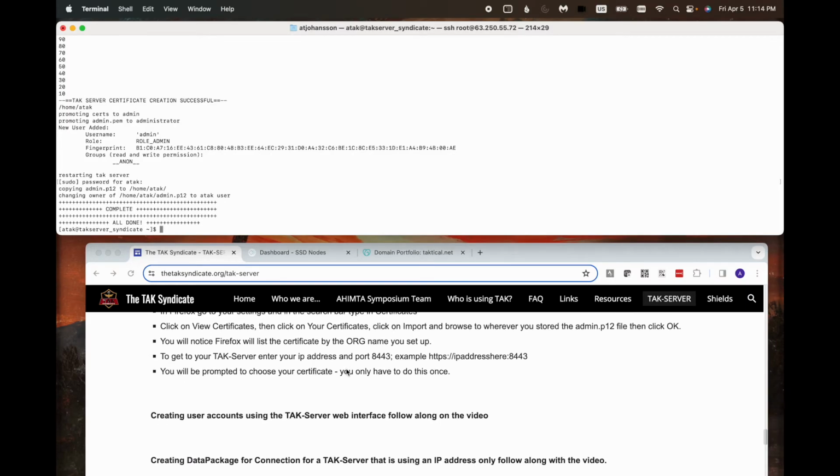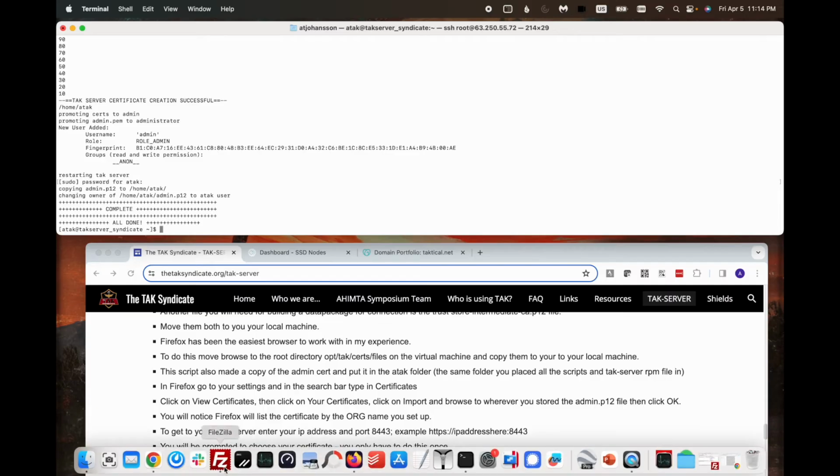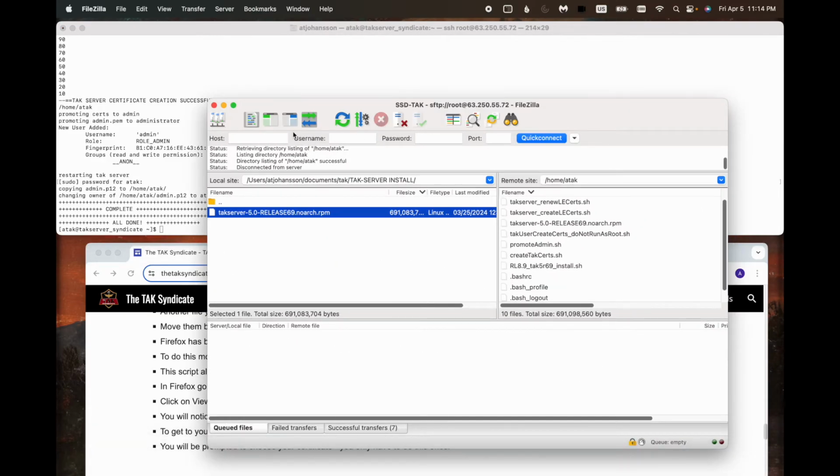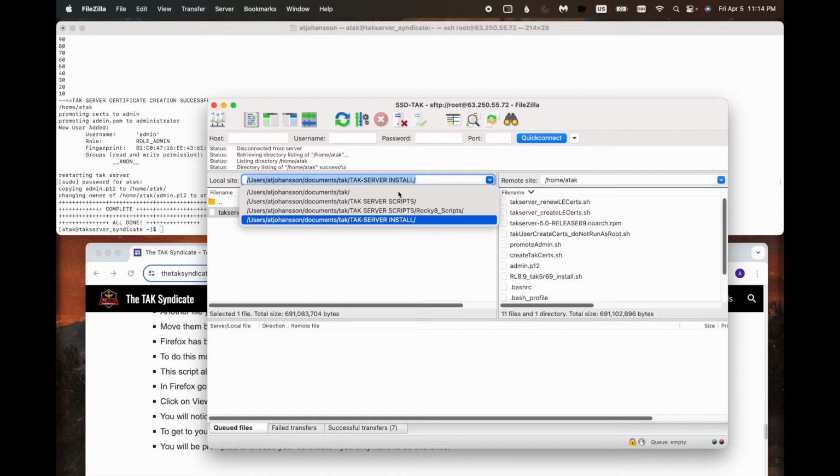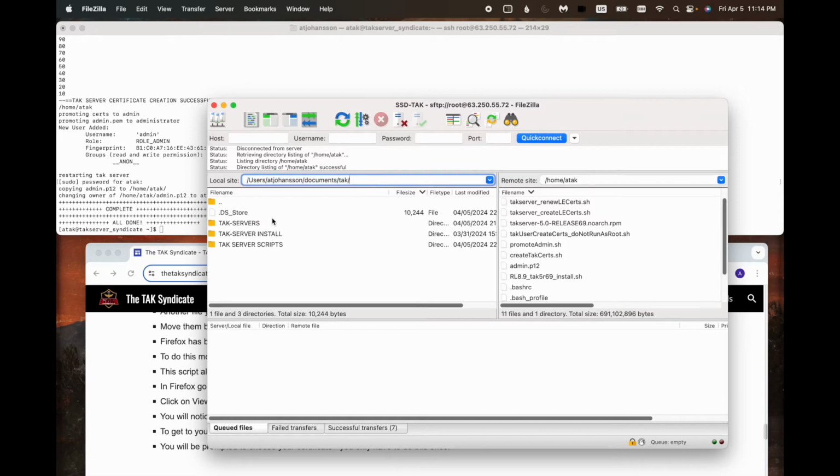So let's go back to FileZilla and just do a little refresh. It's going to re-hit the server, and we want to go to just this TAK folder, then TAK servers, and SSD TAK, and in here the cert files is where I like to put these.